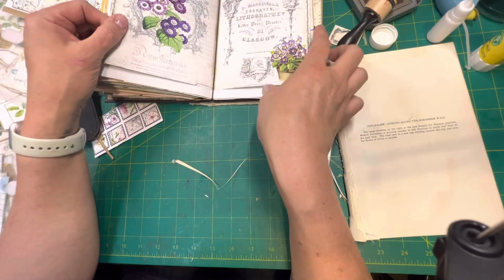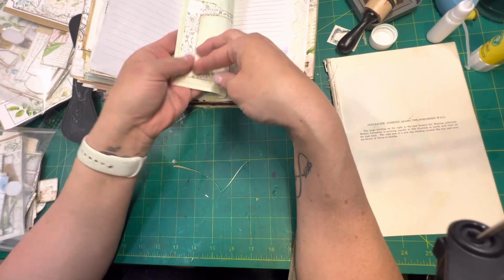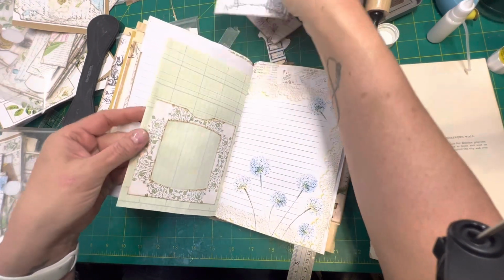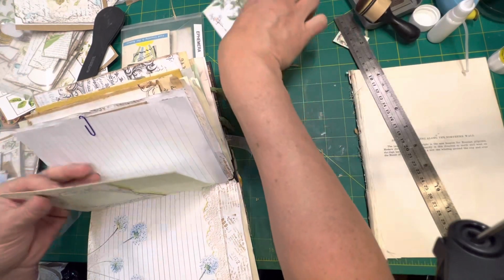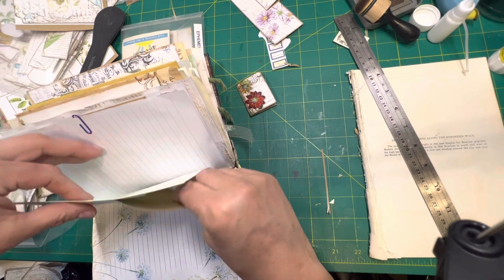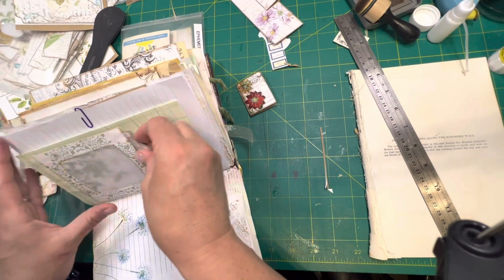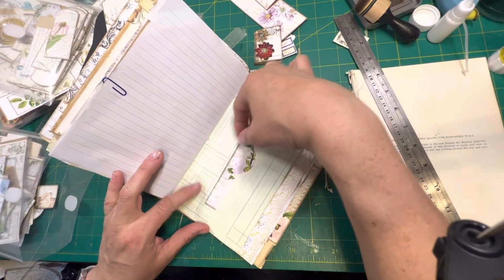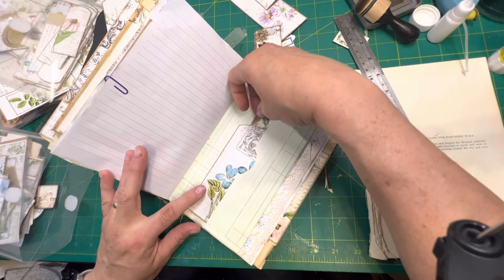Okay. Now we're in the middle of the signature. This is paper clipped here, and it's a pocket. Oh, and then I have that. But now that I know these are faceted pockets, this does go in here. I know it does, because it fit in the other journal. Come on. Why are you being that way? I don't understand. There. Oh yes, that's very nice. And then this side, I think I'm just going to put a tag in there. And maybe this tag. We're going to put a couple tags. Yeah, there.